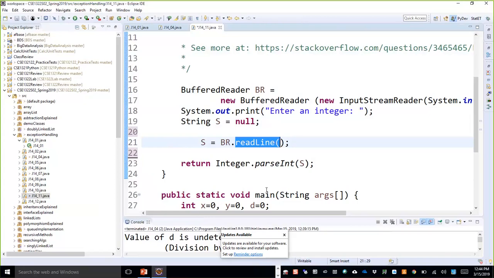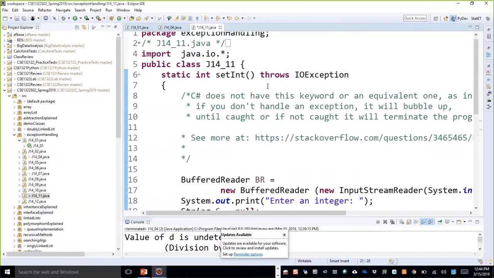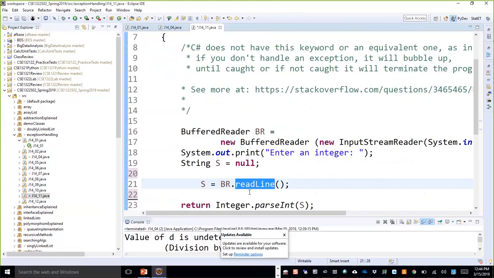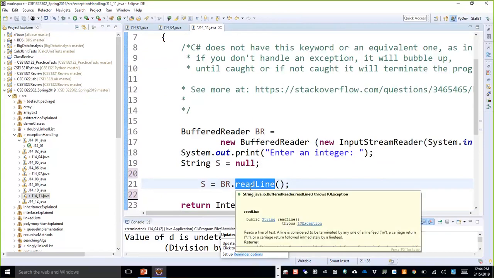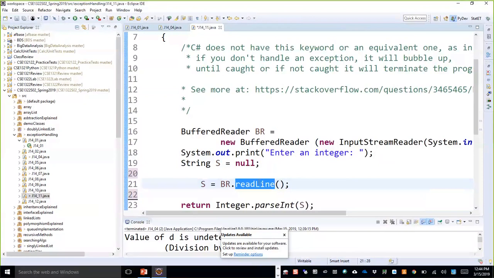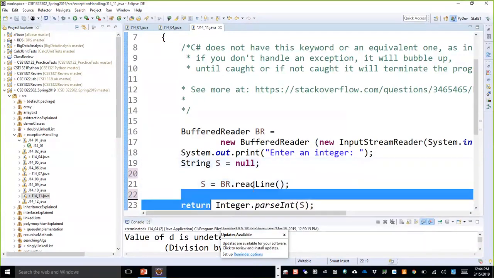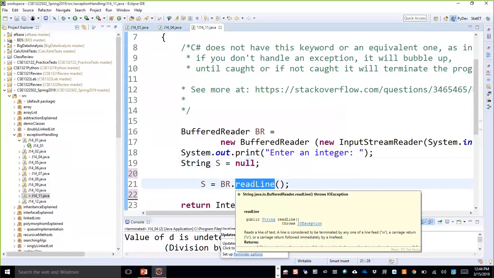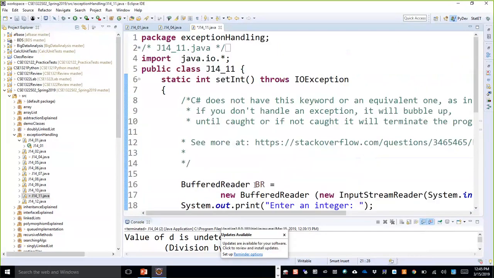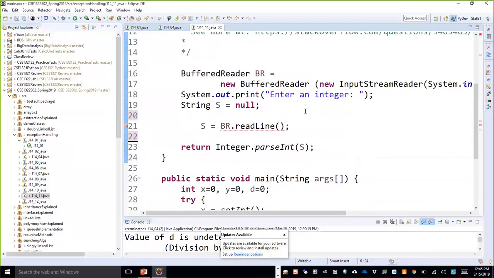This is why, when you use the readLine method, the compiler asks you to use an exception handling mechanism here. So how do we handle this exception? There are two ways in Java. Either you put this code within a try and catch block, or in Java you have the throws keyword.